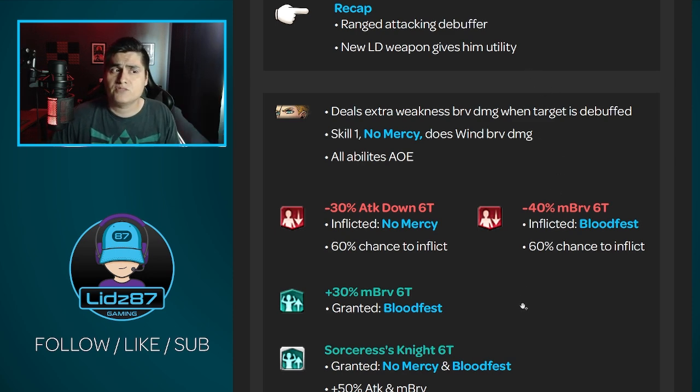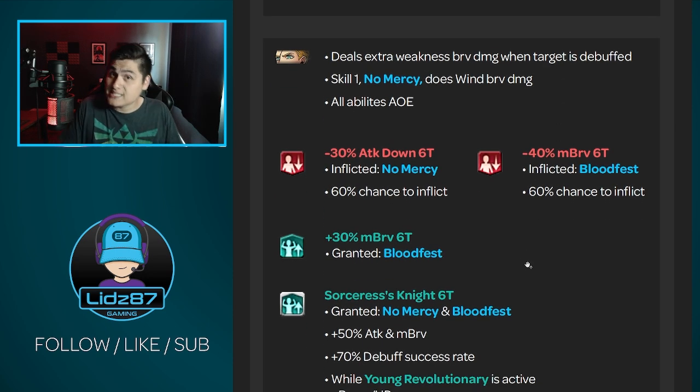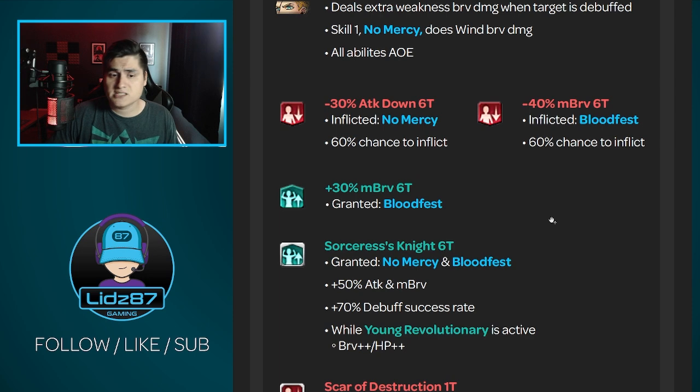Now, some generic debuffs that he can inflict, there's a 60% chance to inflict these two debuffs: with his first skill, No Mercy, 30% attack down for 6 turns, and with Bloodfest, his second ability, a 40% max brave down for 6 turns. Bloodfest is his call action, and he will inflict that 40% max brave down for 4 turns. He can also grant himself a generic buff with Bloodfest for 6 turns, a 30% max brave.